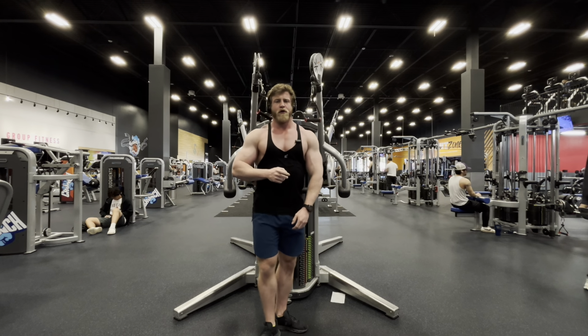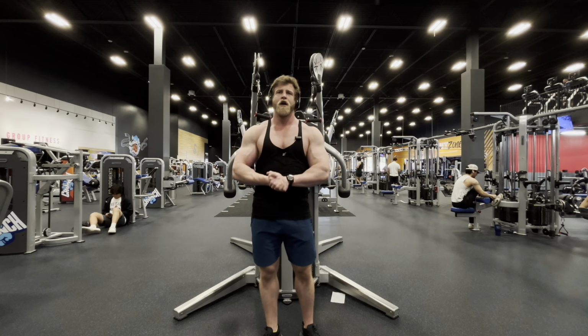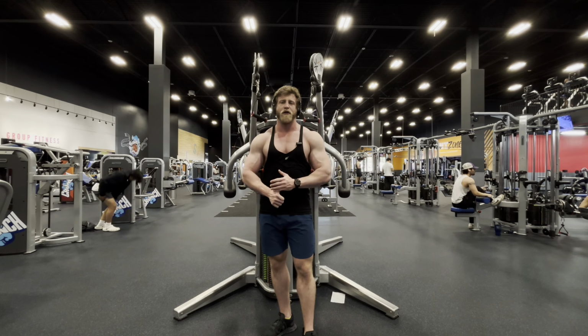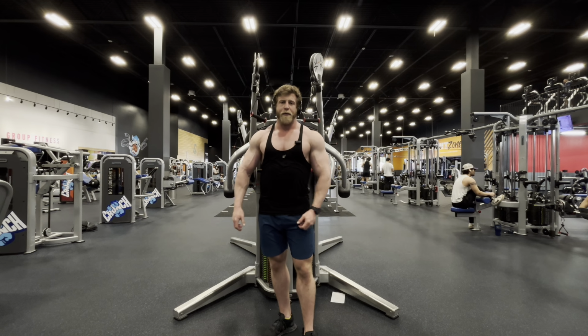Set one. We're gonna do 3, possibly 4, depending on how much the third one tires me out. So 3 more, possibly 4 more, total of 4, possibly 5, seeing how much they tire me out. Finish off the triceps because I really want them to grow. And afterwards, I'm gonna go ahead and hop up in the classroom, get a little bit of posing practice, see how I look with a pump.